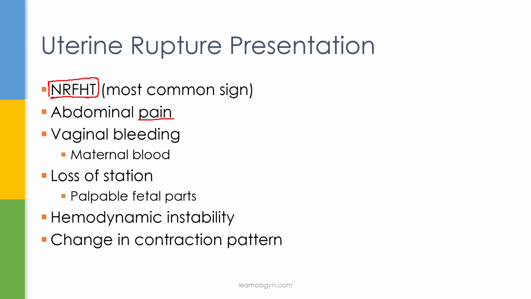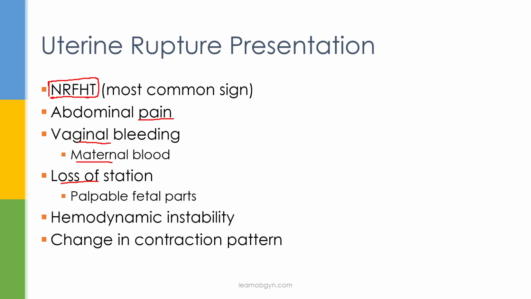You may or may not have vaginal bleeding. Remember, the tearing is occurring in the myometrium, so some of that bleeding may be entering the abdomen and be concealed. But because it's a myometrium, the source of bleeding is maternal. The factor that's unique for rupture, though, is loss of station. So as the uterus is tearing, the baby will no longer be forced down into the pelvis, and instead the contractions may be pushed up into the abdomen.